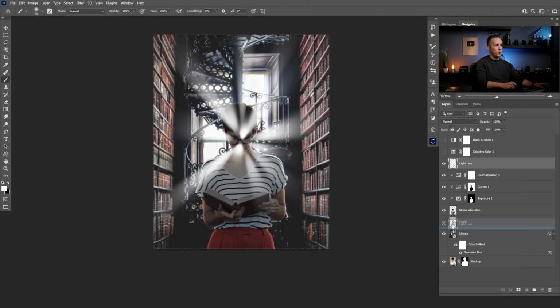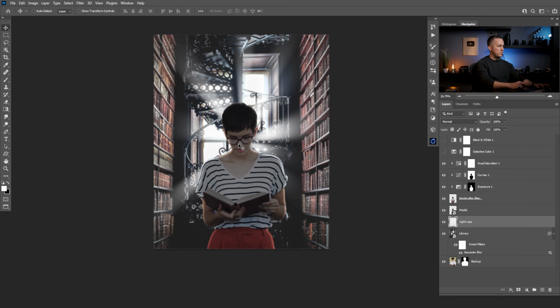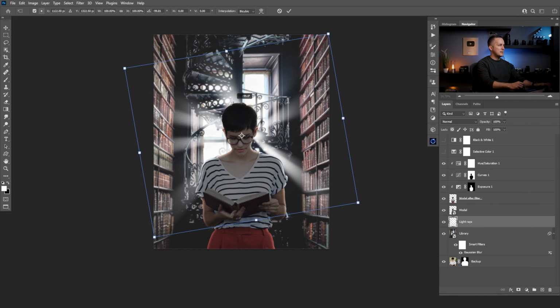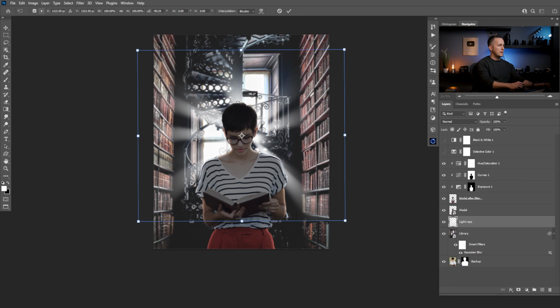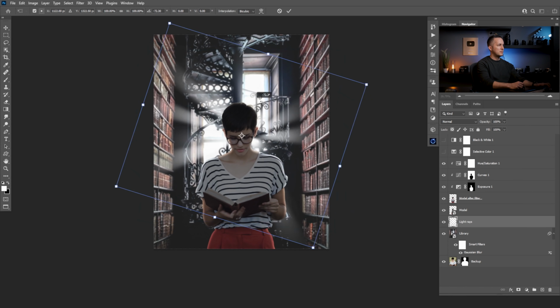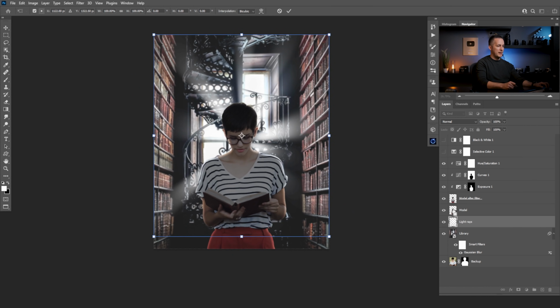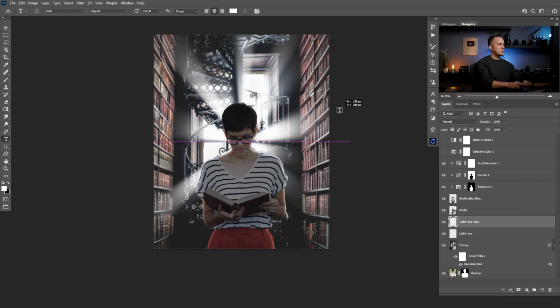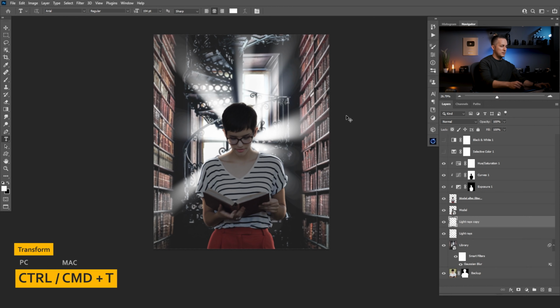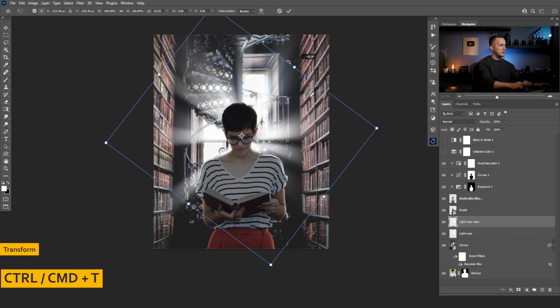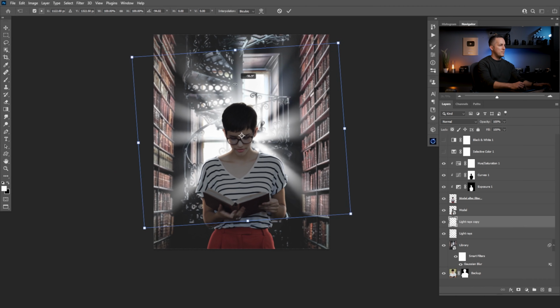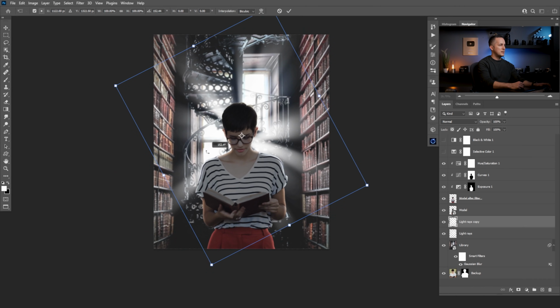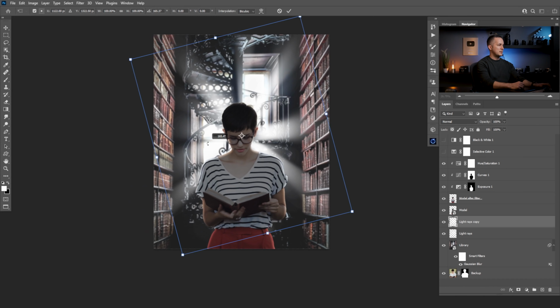This is really cool. I need to put it all the way behind the model, and now we have this really cool effect. I can transform it and rotate it, as you can see, however I want. Maybe something like, you know what is cool? I can make a copy of it. Control or Command J, then rotate, then Control or Command T, I don't want this, I messed up, Control or Command T, and rotate the copy. So maybe something, let's see, maybe something like this is cool.